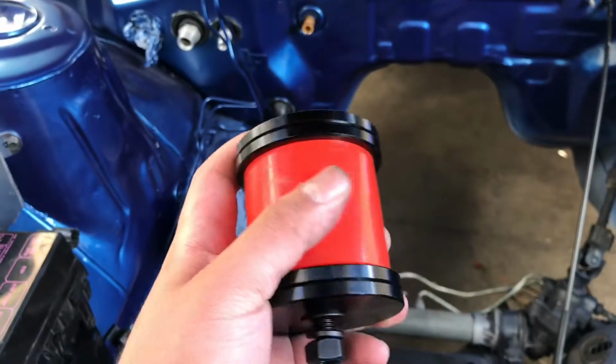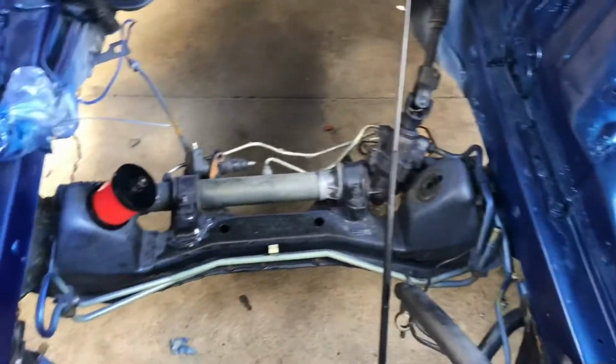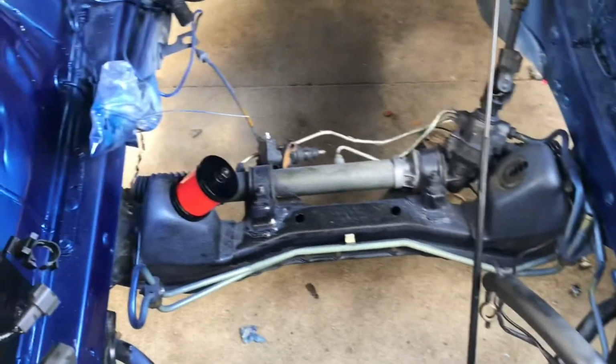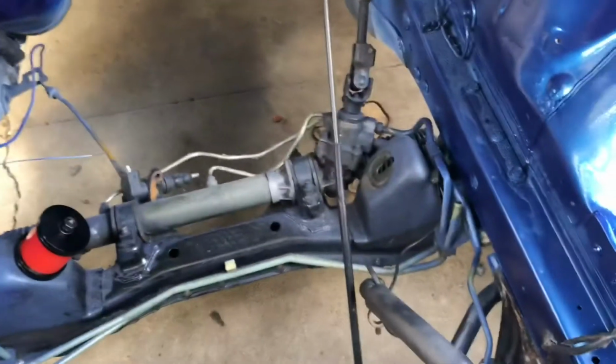Got my ISR mount right here, polyurethane mount. Got that one on. About to put the other one on. And I'm not going to tighten these down yet. They're just kind of on there just to be there, because I'm going to wait to drop the engine and tighten everything up. But it's just one bolt that goes through it. Let's do that.